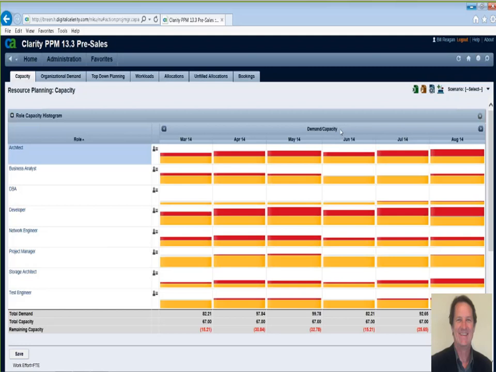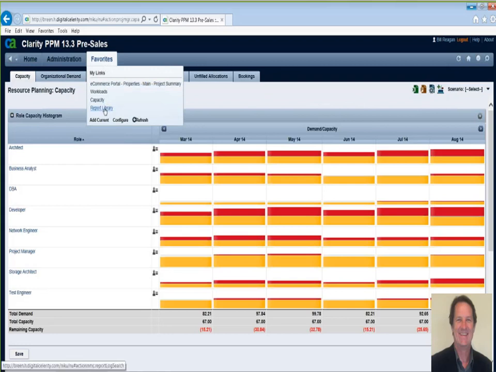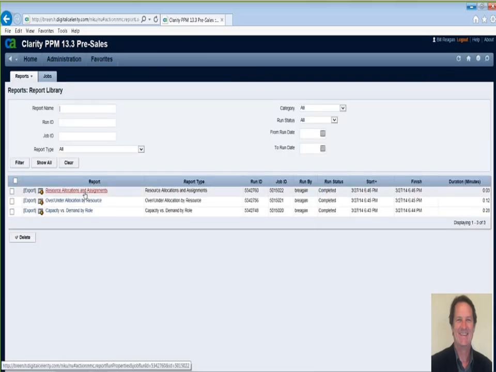Yeah, Clarity has quite a few dashboards, some of which I'm showing you here now, throughout the product to help you look at your resource planning needs. All of these dashboards can be exported to PowerPoint. So I can click on this button and I instantly have a PowerPoint that pulls these dashboards into a nice presentable format. They can be exported to Excel if you want to further work with Excel. And then we also have reports. There's over 50 or 60 reports available in Clarity, and quite a few of those have to do with resource planning. So let me show you some of the resource planning reports we have. I pulled out just a couple of examples I want to show you here.